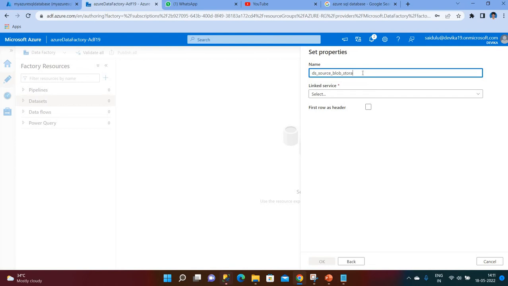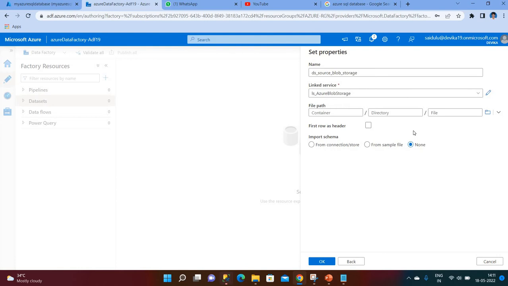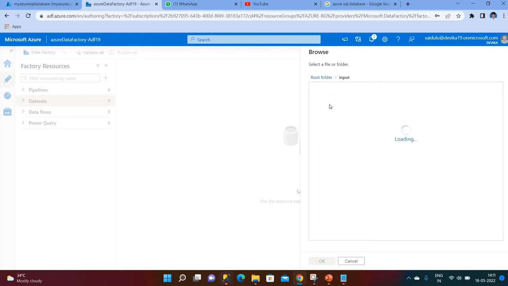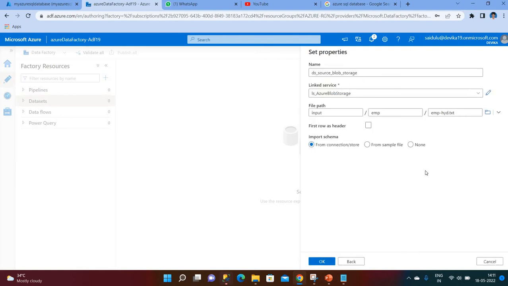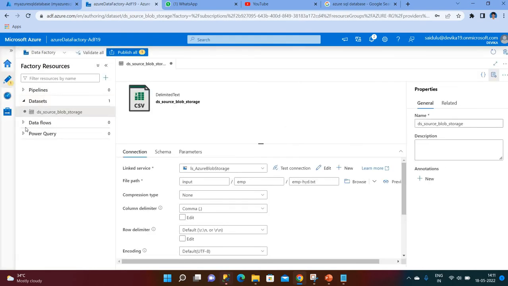You can give the naming convention according to you. Next one is linked service. So this is my linked service, and I need to take the file emp, which is my file. I know that it has a header, so click on OK. So I have completed one data set.